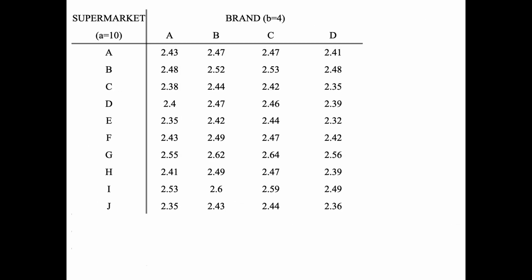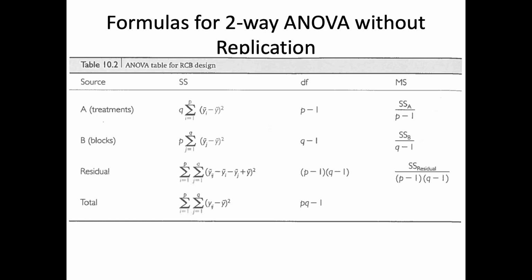So we need a way of doing unreplicated two-way designs. So what we have is we have a treatment, and to calculate the sums of squares, we do the treatment much the way we've done the treatment in the past. It's just the treatment mean minus the grand mean squared across all the different treatments. We have a second factor, which in this case, your textbook refers to as blocks. So this is a table right out of your textbook. The blocks in this case would be the supermarkets.